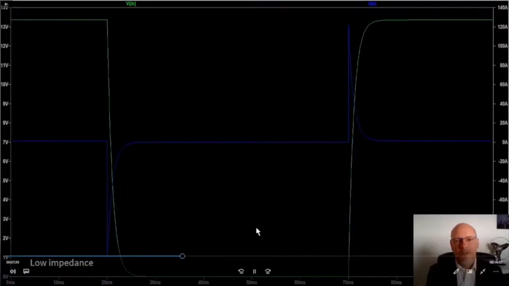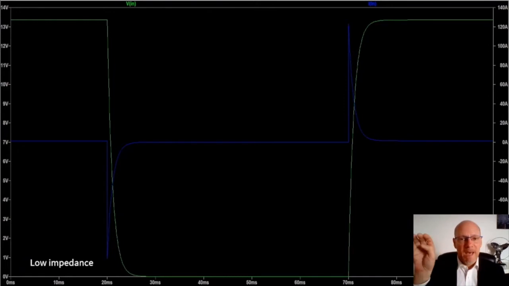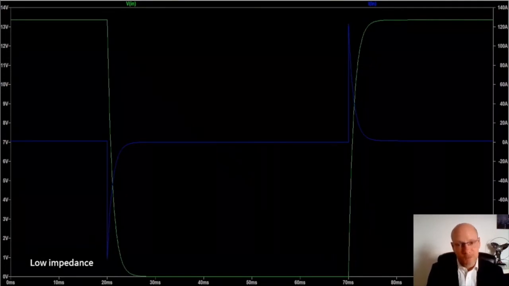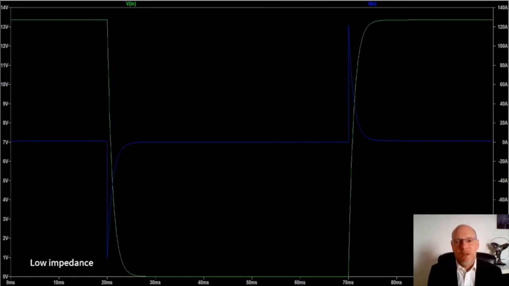So now let's compare that to a low impedance event as seen by the DUT. So first you can see that the battery switches off relatively quickly. That's because it's a 4-quadrant source. We're going to explain a 4-quadrant source in a minute, but it basically means a source that can sink and source, so it accepts feedback from the DUT and will discharge the DUT. So you have a relatively fast switch off from the DUT, and you also get a relatively heavy peak as the DUT is discharged through the 4-quadrant source. Of course, when you power the DUT back on, you get another current peak as the DUT starts up again.